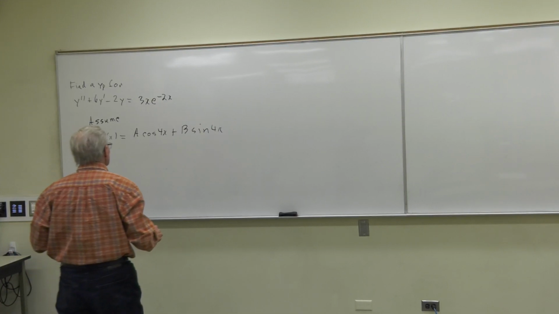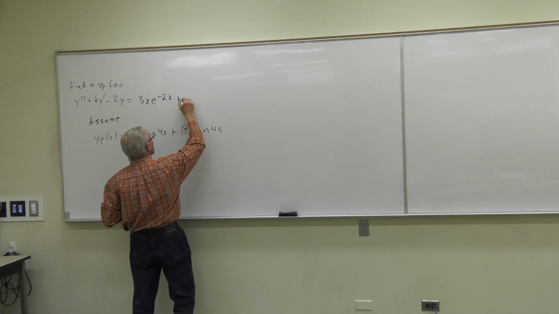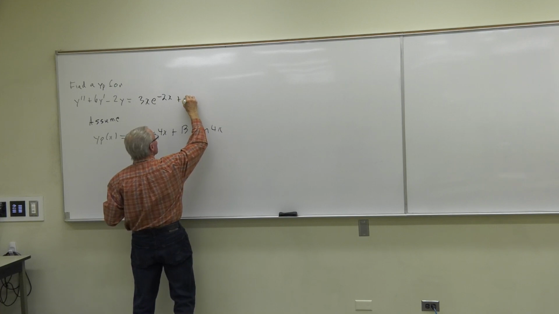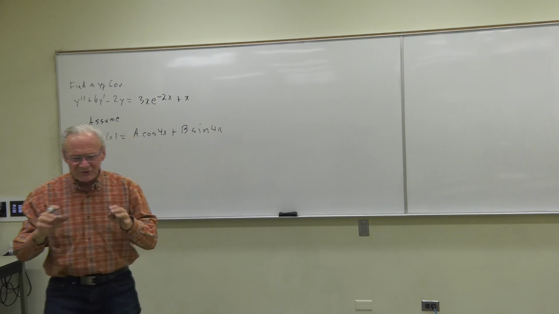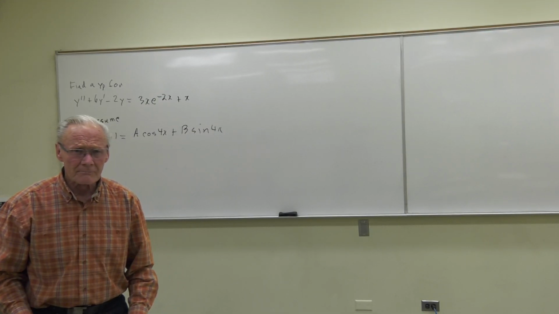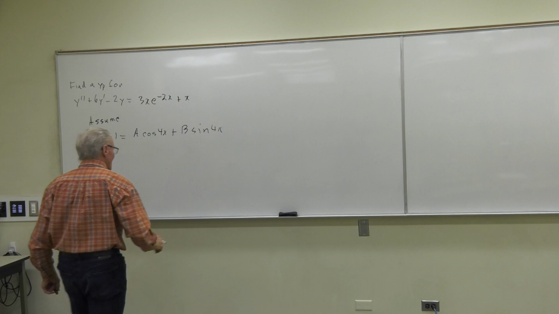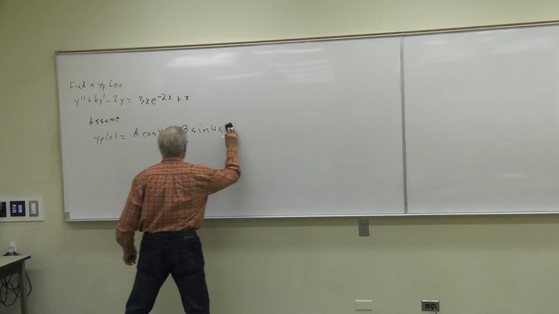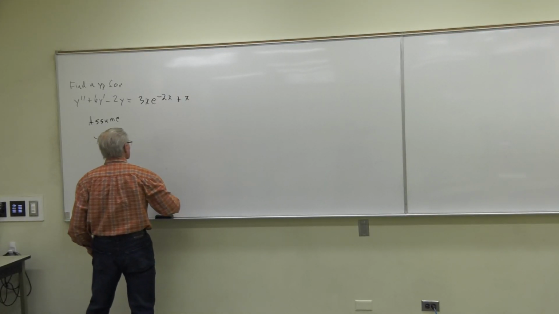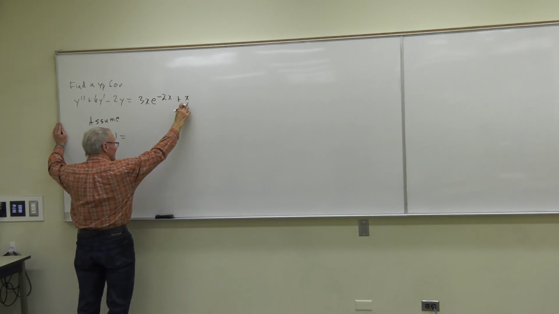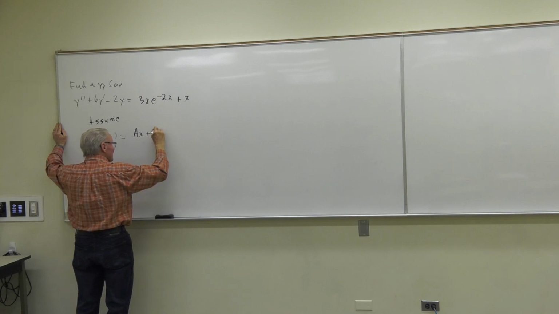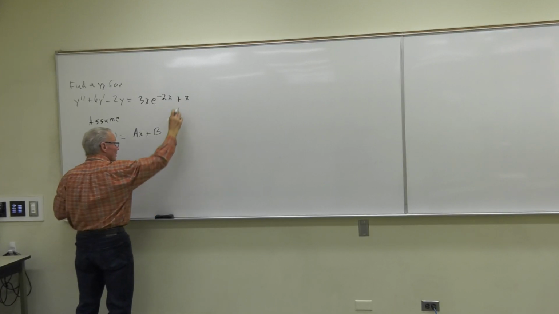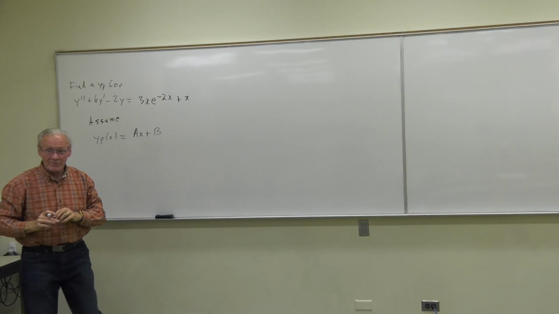Maybe we should put in a sum here. How about we also put in here plus x, okay? Just so we see a sum as well as a product. So assume. What are we going to assume? Well, for this one, I think I'm going to go like that first example, put ax plus b. That would correspond to what we did in that first example.